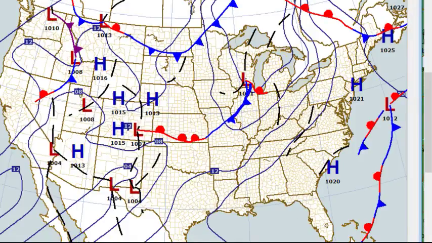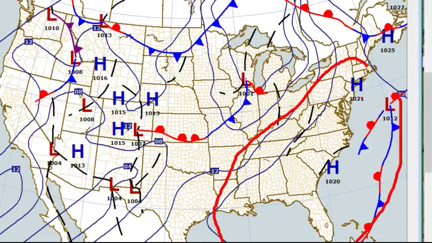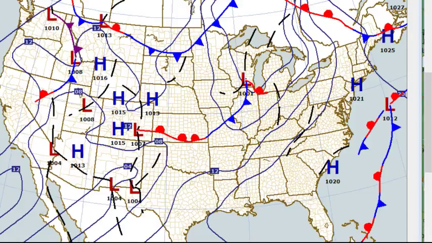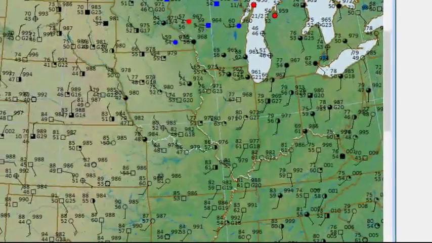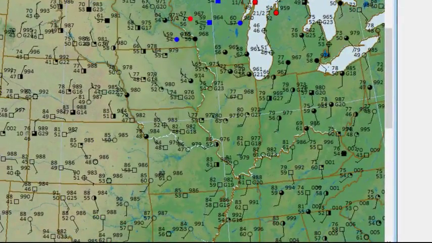Cold front extending down into Missouri, around Kansas there, and looks like a little bit of a warm front there in the Indiana area. Overall, the pattern's pretty weak across the U.S., and then we have this little outgoing high pressure area across the eastern U.S. As far as that thunderstorm activity there in the Chicago area, there's a look at the surface map.